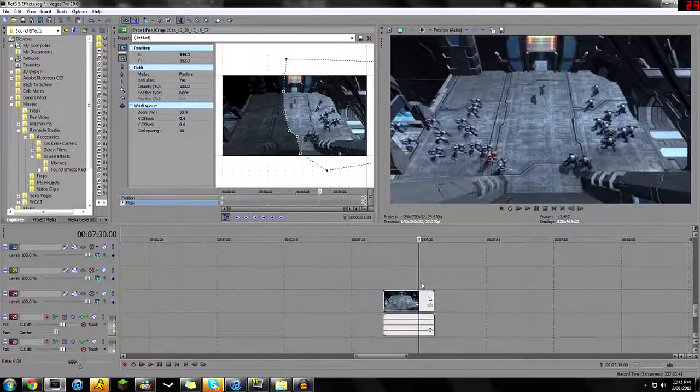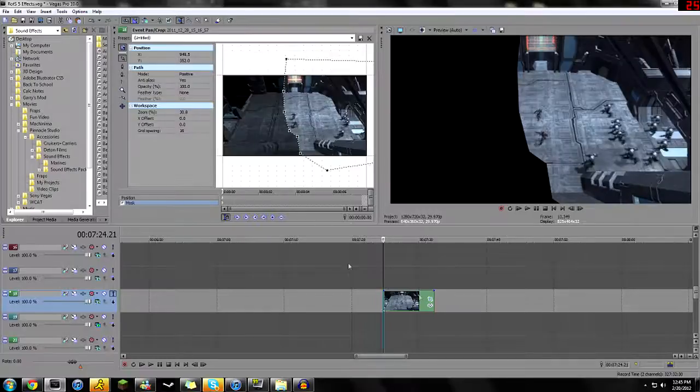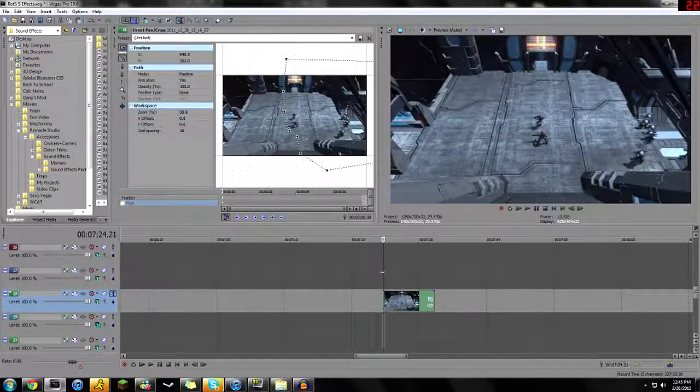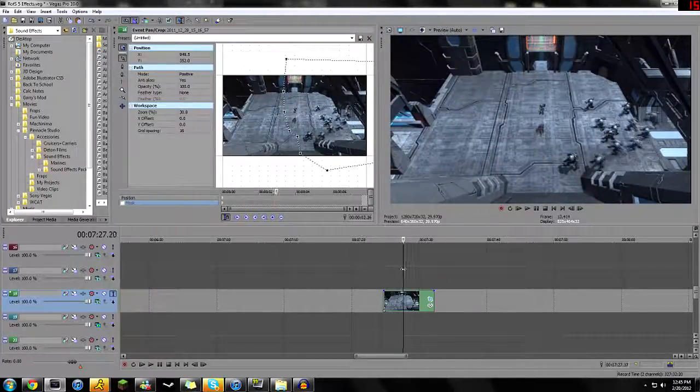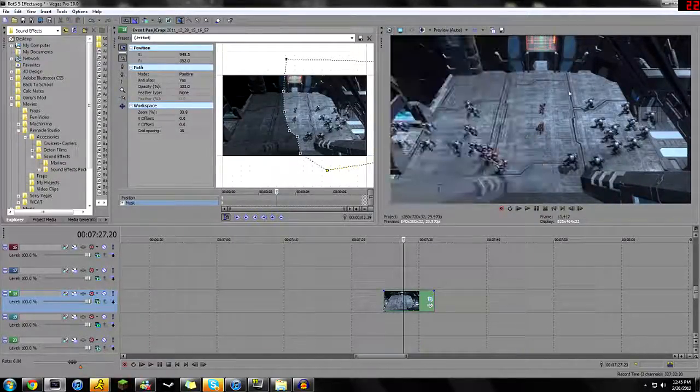And then I got another clip like this. What was it before I masked it? I got another clip like this of the elites walking in on the other side. Then I masked them out. And then I put it on top of that, so there's two elites.